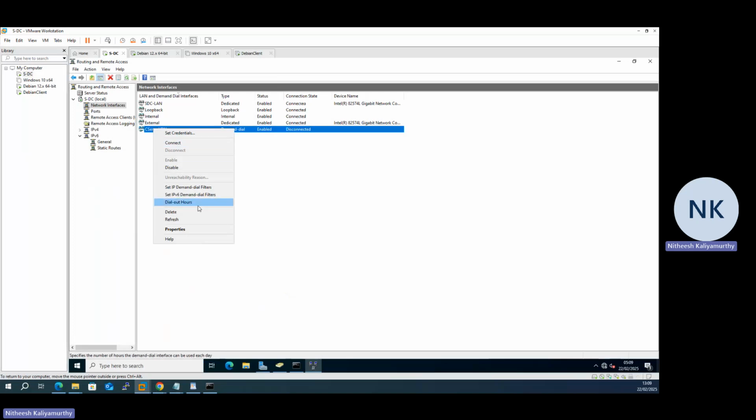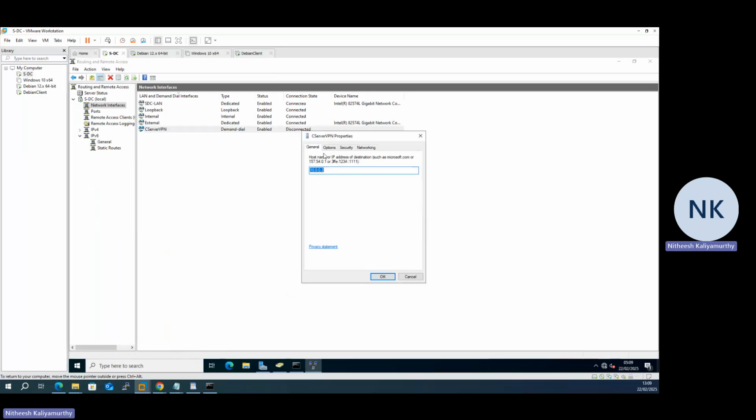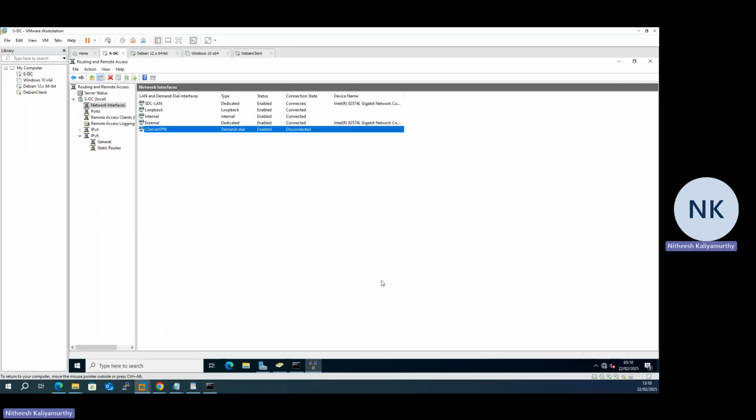So here, let's go to the properties. In the options, you have to give a persistent connection because the connection is going to be persistent. It is point-to-point tunneling, and then okay.